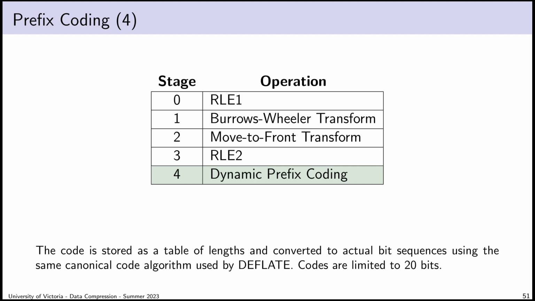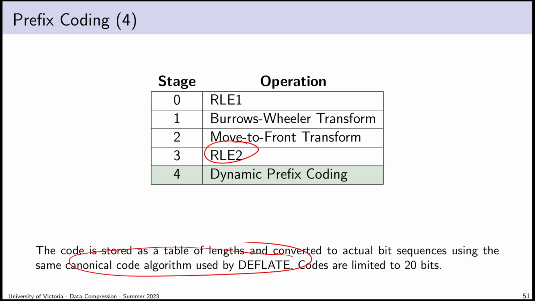So either way, I have this revised, renumbered set of symbols. I then look at the contents of the symbol stream coming out of RLE2. I figure out the frequency of each symbol, and I generate a Huffman code. Okay, and so then I've got this code length table, and just like in Deflate, and as we'll see, a pretty standard feature of prefix code-based schemes is that I don't send the decompressor my actual set of codes. Instead, I generate a set of optimal code lengths, and then I use a standard algorithm to generate the code from that. So that means I can just send the decompressor my code length table, and it can regenerate the code itself.